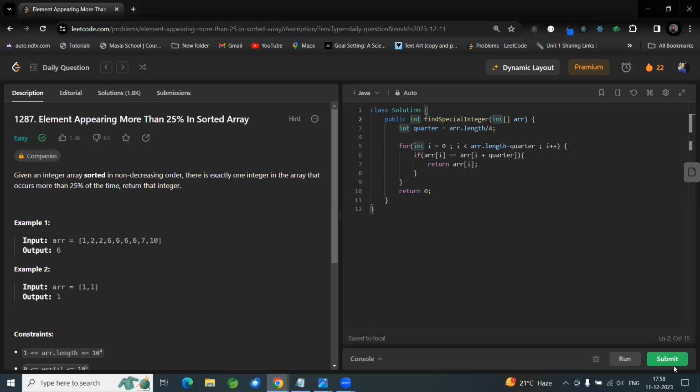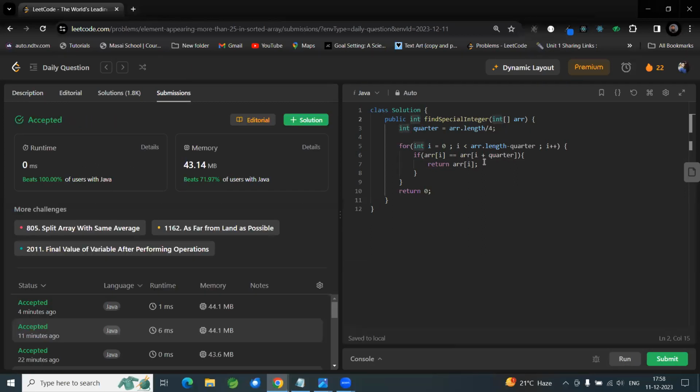Fine. So let's submit this one also and see how much improved it is, because we can see the code is very short, just 2 lines of code, and it is beating 100% of users. The time complexity is order of n only because we are iterating the entire array, but it is better than the last approach because practically it won't iterate all the elements. Before that, it will get the answer because we are iterating just array.length minus quarter. But theoretically, we'll say it is order of n only, and space complexity is order of 1 because we are not using any extra space.